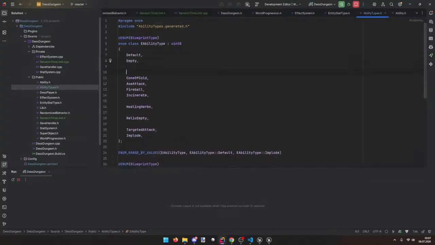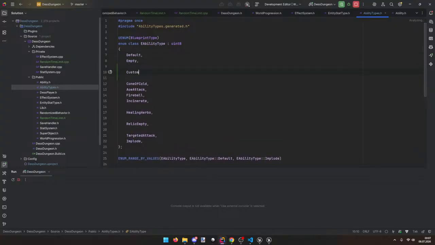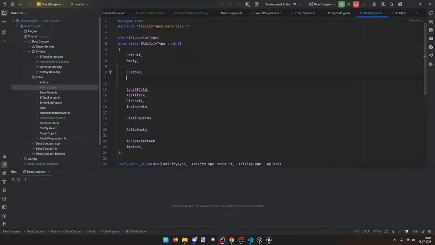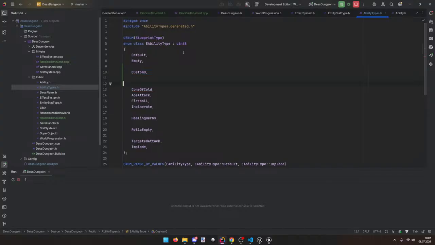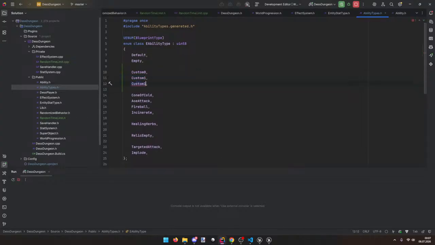So after empty, I guess, I don't know if this is... I'm gonna add 4 custom ones, okay? So these ones should be universal, kind of, that I can just use on enemies that don't necessarily need an ability type, right?